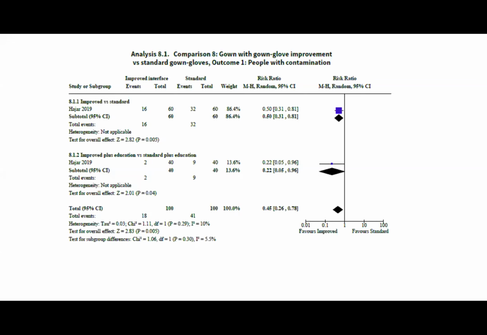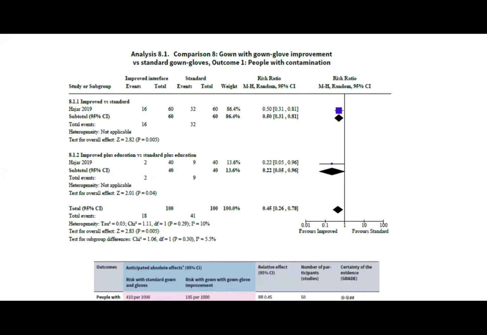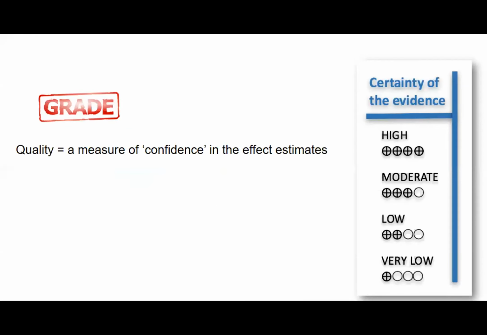The other neat thing that you will find within systematic reviews is that they also include what is called summary of findings tables. So they try to bring everything together in the summary of findings table to show, for this particular comparison, what was the result and how certain are we of the evidence. And that is when we talk about a certain tool that one can use, which is called GRADE. GRADE is a way of measuring the confidence or the certainty of the quality of the evidence.